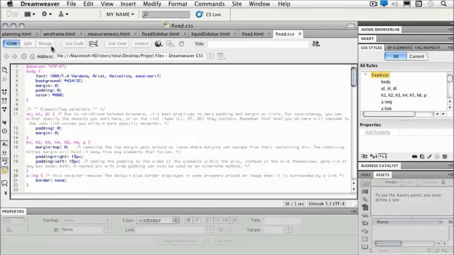So once I have this open, this is really still linked even though we have both the fixed.html and our fixed.css actually open. The CSS starter pages were developed to make sure that you can learn CSS really easily. So I see right away that I have a bunch of comments in my file. This is a great way for you to learn CSS. So maybe keeping the CSS file handy and your fixed.html handy will be a great way for you to understand CSS. So let's go back and take a look at our page again.